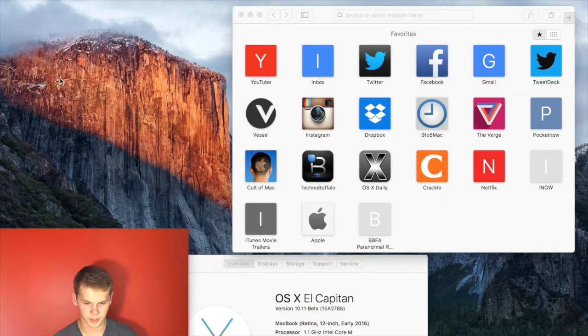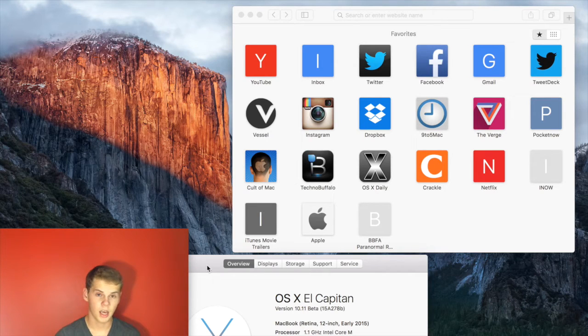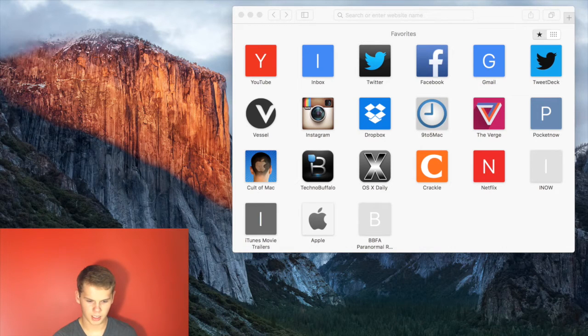And that's a little thing. Next up, I am going to tell you that this is running OS X 10.11 El Capitan, and this is the Gold Master Beta, which is the final beta before the official release on September 30th. So if you see it on this, there's a good chance that it's probably going to be what it's actually like. So the build number is 15A278B, and I don't know if you're a nerd like that, but I bleeped out my serial number, so you can't pry into my personal business.